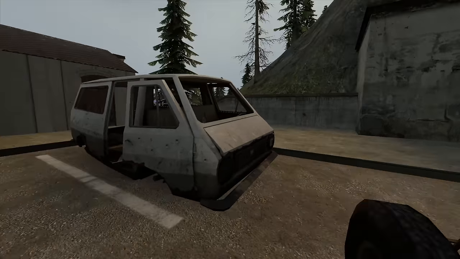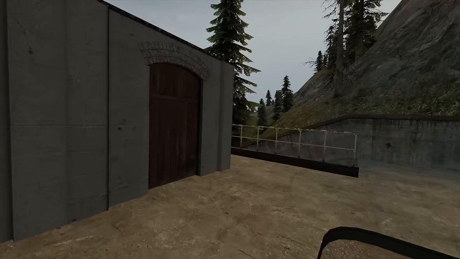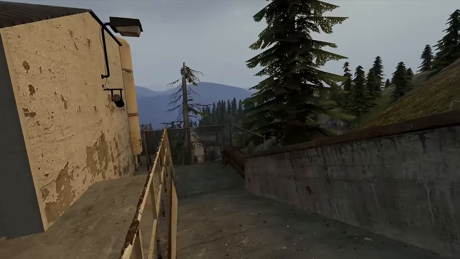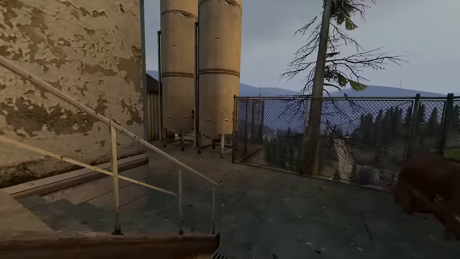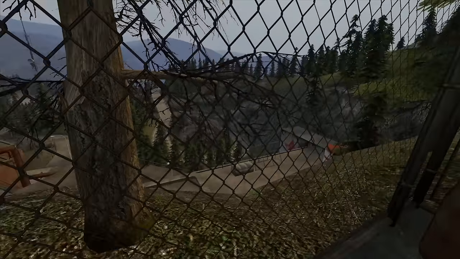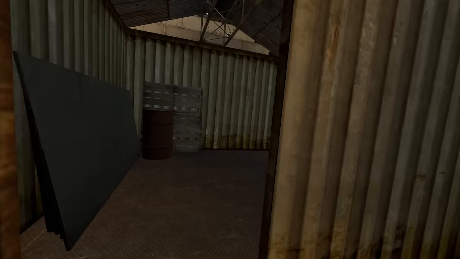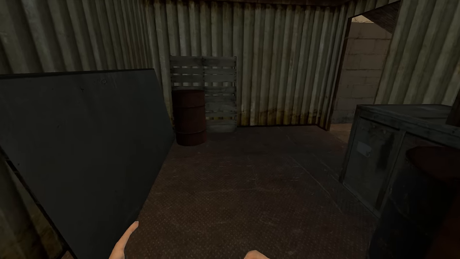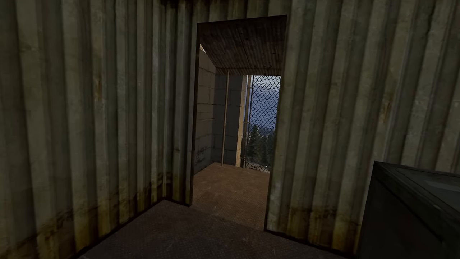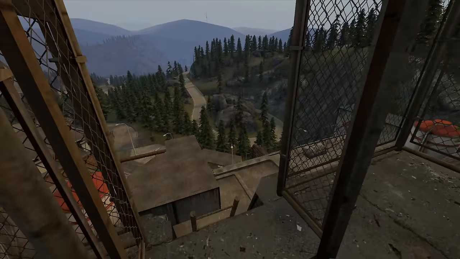Employee parking, I suppose? Where does this lead? Just an area on top of the facility. Clearly some kind of important infrastructure. This one wants to open. Oh, and there's a ladder that goes down.